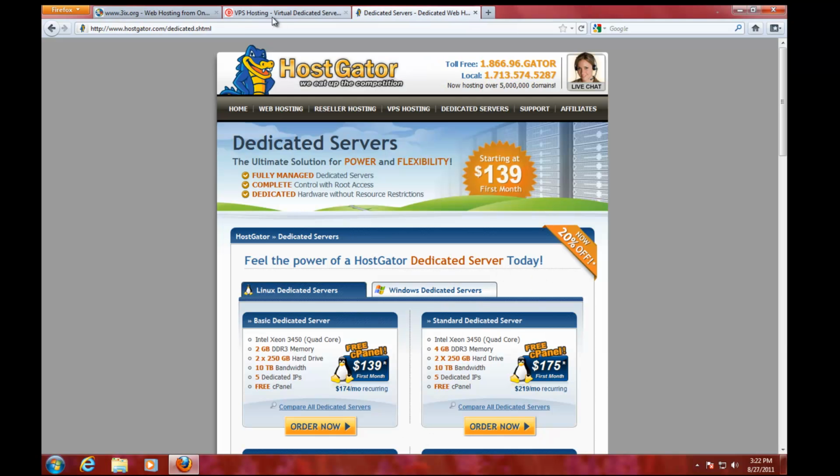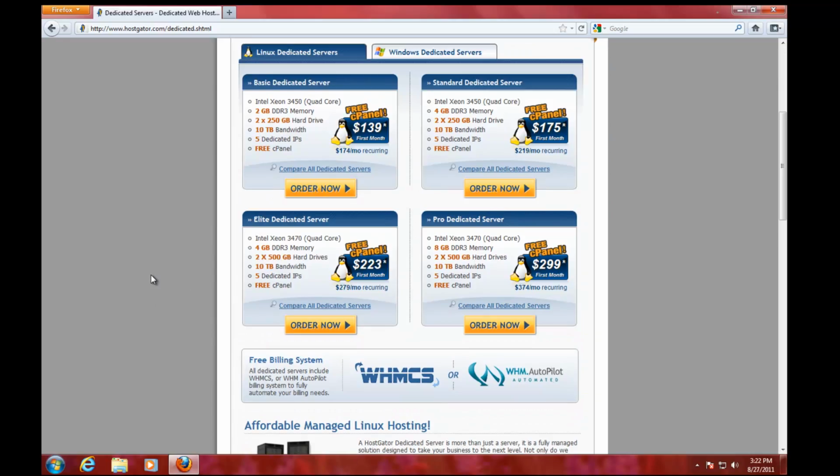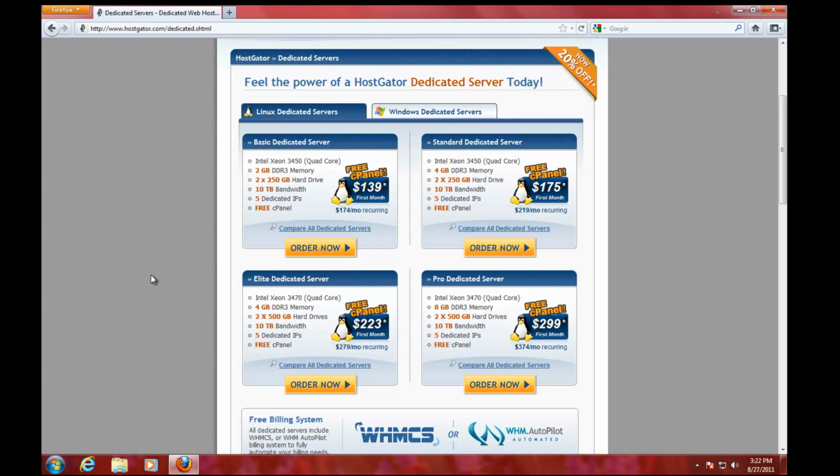So yeah, the last thing that I want to show you is dedicated servers. I'm just going to close these, and I just took HostGator, another well-known name in the hosting field. You have options that range from the incredible insane to the even more insane. You get, for example, for the cheapest amount, this is Linux, again, this is Linux. You can see what the server has. So you get 500 gigs, you get 10 terabytes of bandwidth, 5 IPs, 2 gigs of memory, and a pretty good processor, quad core, but the processor is not that important, I must say.